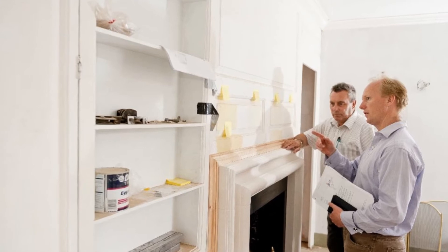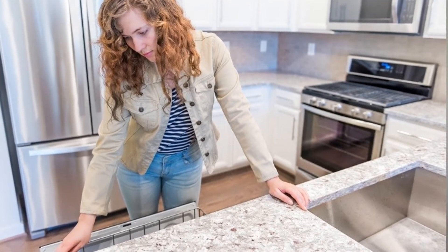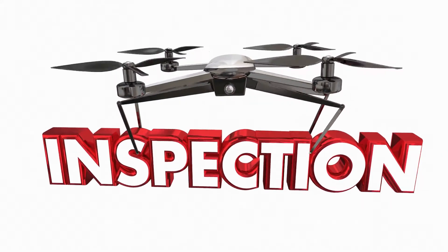Let me take a step back. Before all this insanity started last year, people would just go in and do a normal home inspection. But what was happening is people were nitpicking at little things they wanted fixed, and sellers do not like that. They feel like you're trying to get money off the price of the house — and some buyers have actually done that. I have a couple of horror stories with buyers trying to get money knocked off the price, and that's not going to fly in this market.